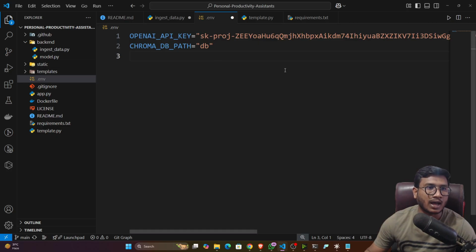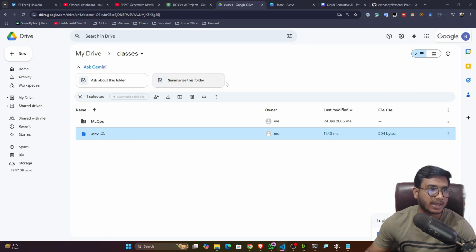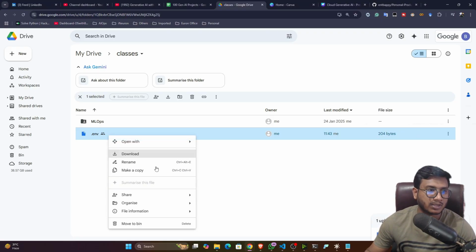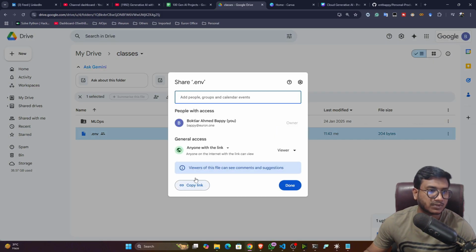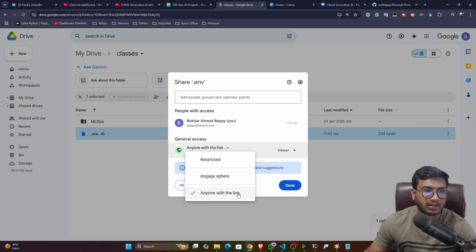So this file, you have to upload it to the Google Drive. Okay, and now we'll be writing the code. That code will try to download this file from the Google Drive itself. Make sure after uploading it to Google Drive, you give the permission to anyone with the link. So click on share, and this particular permission you have to give: anyone with the link. By default it would be restricted. Just make it and click on done.